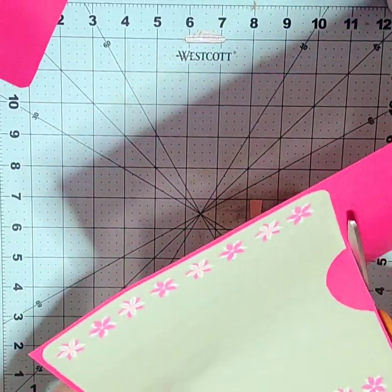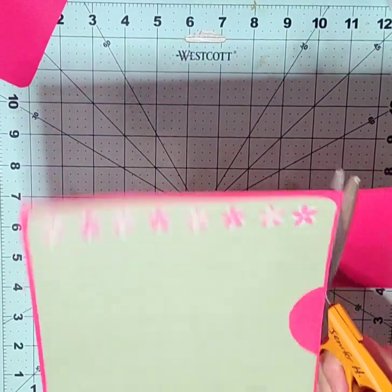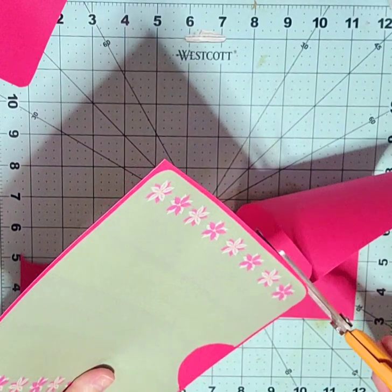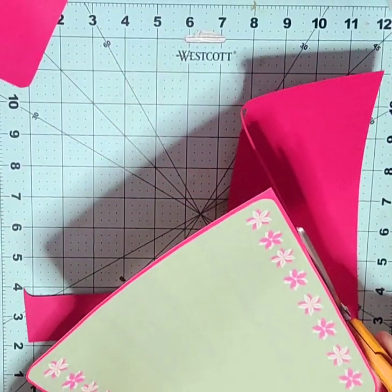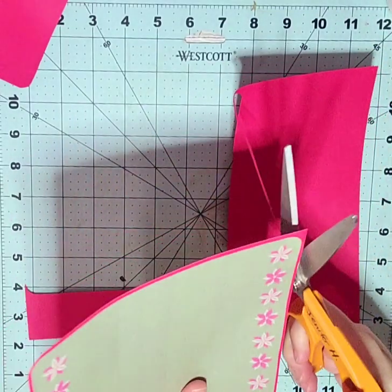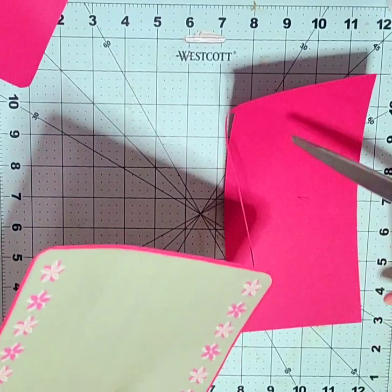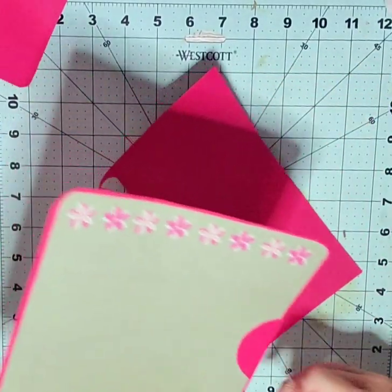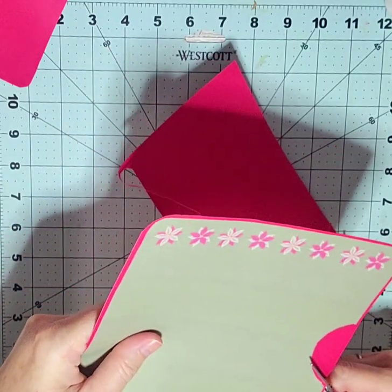Don't worry, I will cut around there. I just like to go across sometimes because it makes it a faster cutout project. And then we're going to just go down to the bottom, go around here, and voila. I'm going to grab my other scissors and do the cutout.